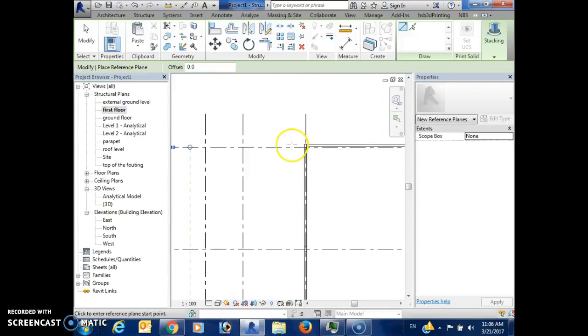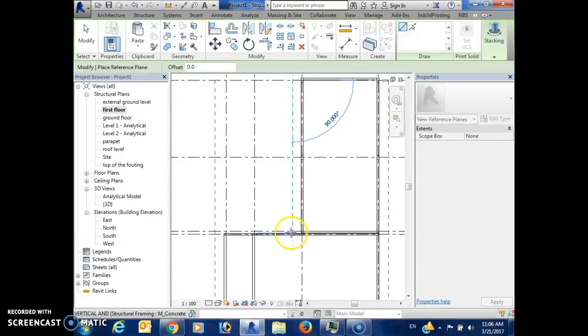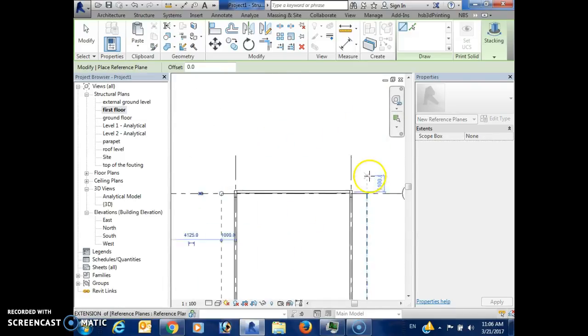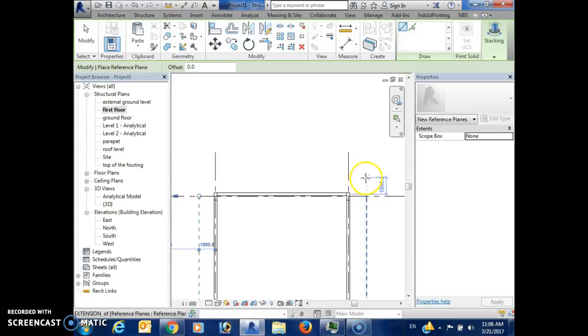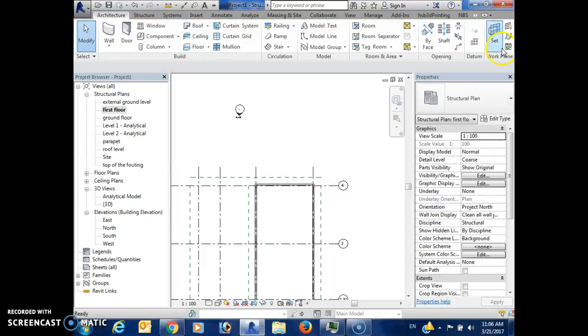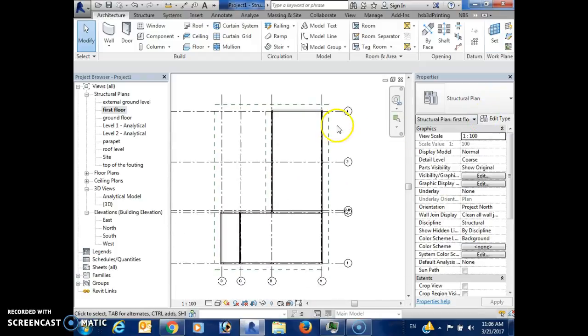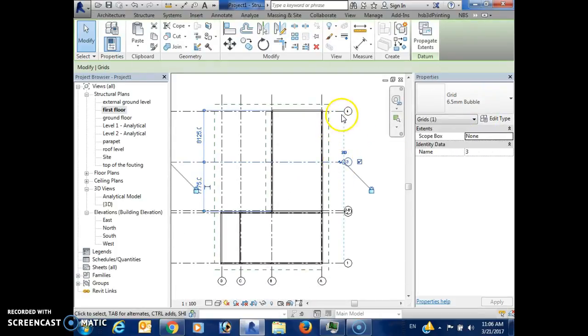All these reference planes are to help me organize the drawing better. I'm just creating reference planes. Escape twice from this button here, or RP. Reference planes.